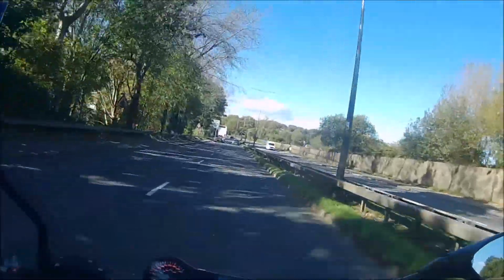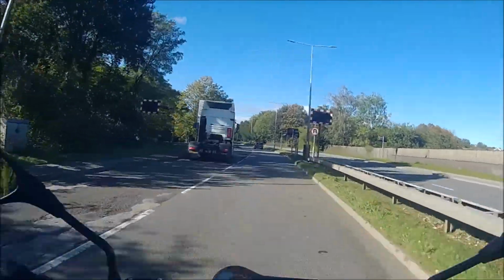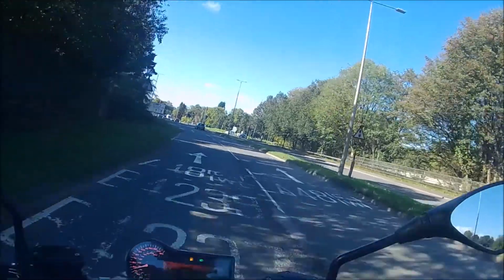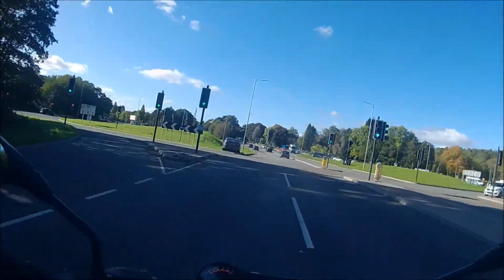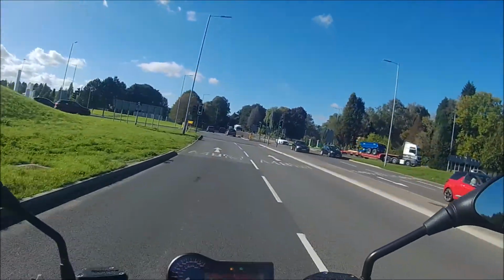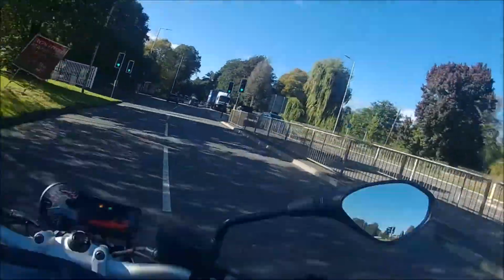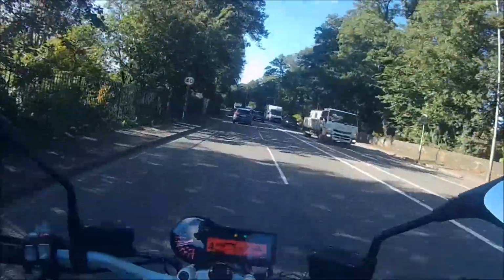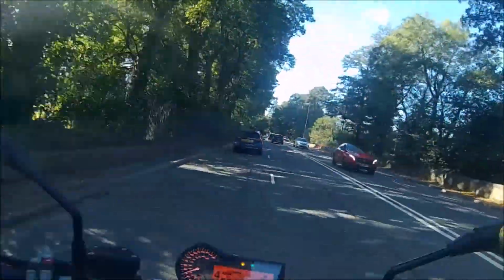Now, it's a little bit different because I'm trying a different way of recording. I've got my camera set up, which hopefully is recording properly. I've also got my phone connected to my headset for the sound. Never tried it before, so we'll see how it works. Really hoping it works well. I'm looking at getting a microphone connected to my camera, which hasn't worked just yet, but we'll hopefully get around to that shortly.